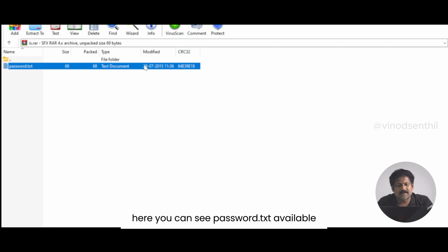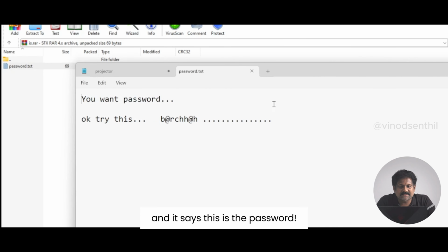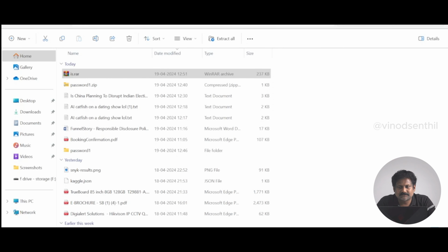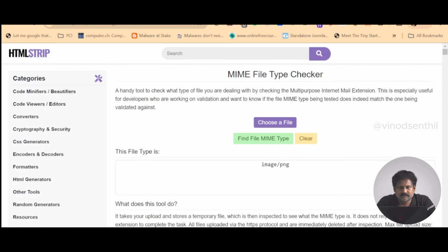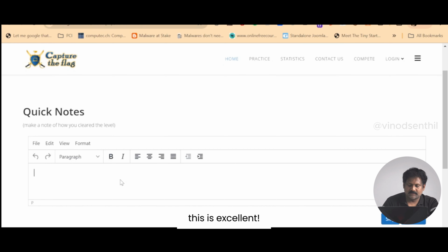But yeah, here you can see password.txt is available, and it says this is the password. How sweet is that, right? Let's try this. This is excellent.